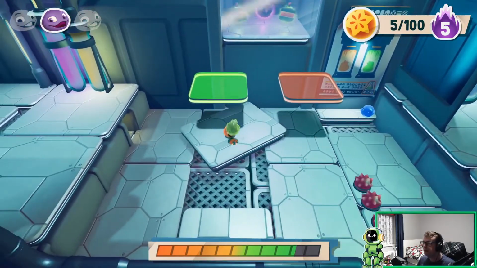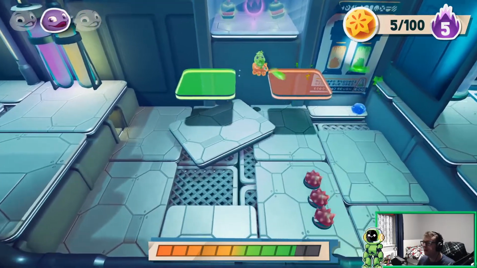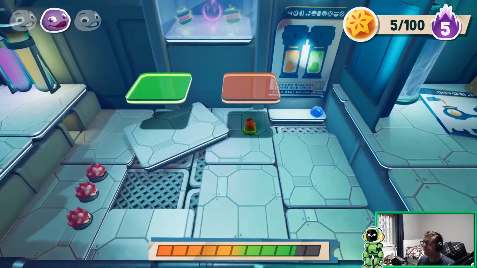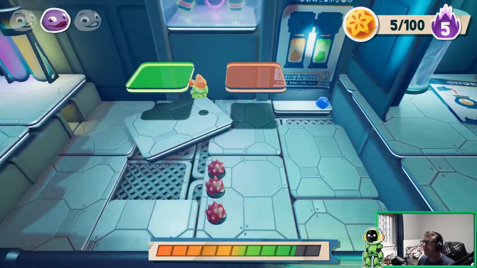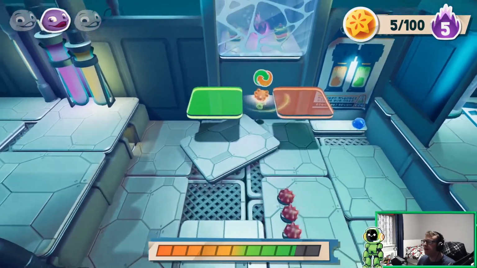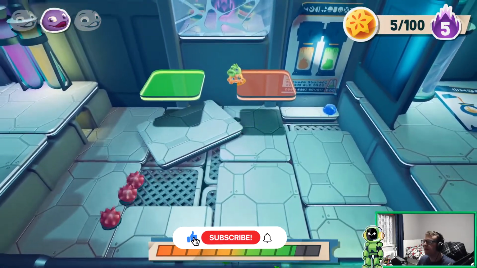No. Jump on green. Oh, never mind. Jump on mine. You gotta try and do it mid-air. Come on, you can't be that bad. No, now you have to go on the green platform. Mid-air. I can do it. See, one. That's my go.